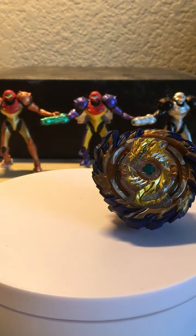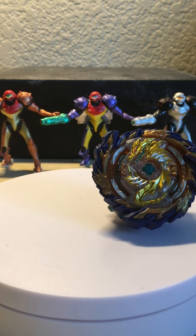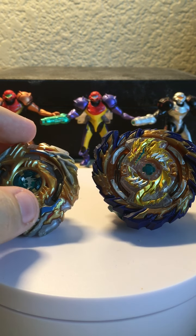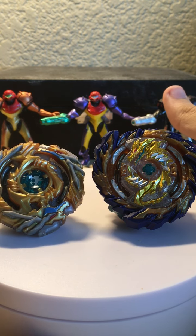So I'm gonna move him off to the right here, and for comparison, let's bring in the original Beyblade Burst God 2017 Drain Fafnir.